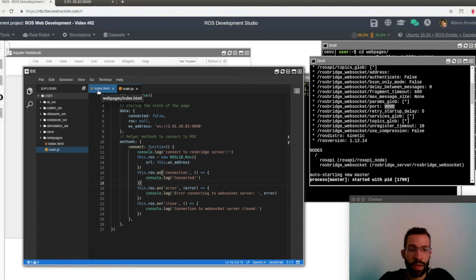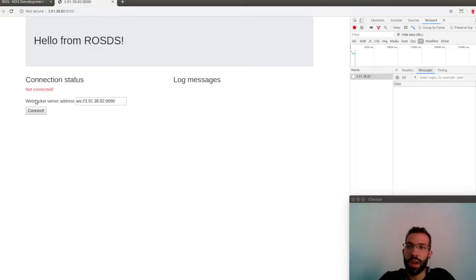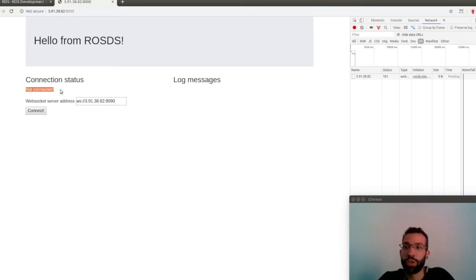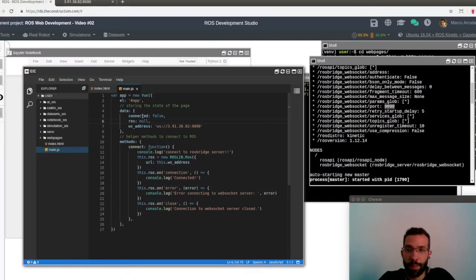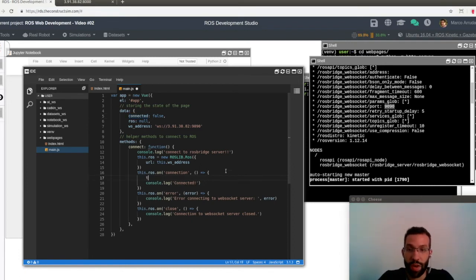And now let's go to another step, because right now we have a connection established, but we still have this message here being shown, not connected. So how can we change it? In order to do this, I'm going to use this connected attribute that I have created, and we have to change the status of the connected attribute whenever we are connected. So let's put it just right here. Whenever we are connected to the ROSJect server, let's change the status of connected to true. And if something goes wrong, it means that the connection is going to be closed, so we have to change connected to false.